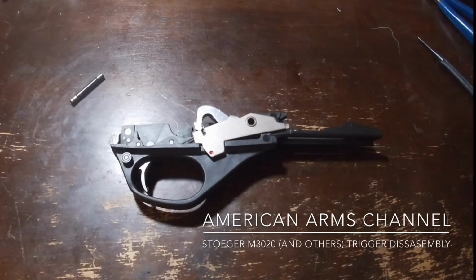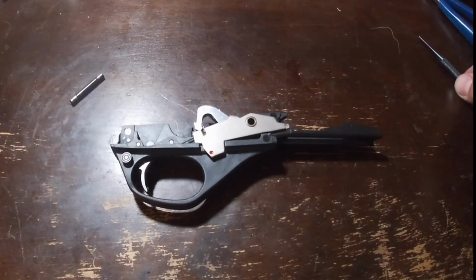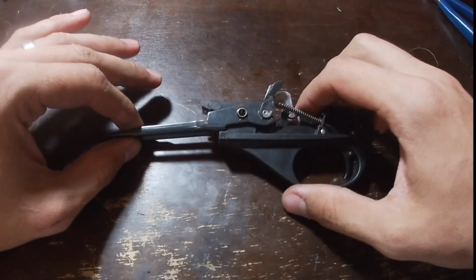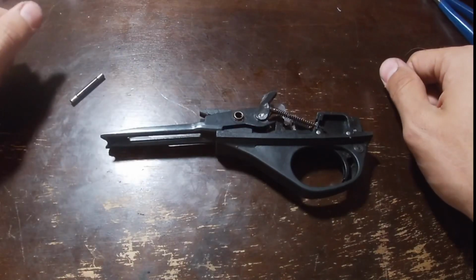I'm Drake, and today we're taking a look at how to disassemble and reassemble the Stoeger M3000 series, whether it's the 3500, the 3000, both in 12 gauge, or the model 3020, which is simply a scaled down version of the 3000 in 20 gauge. This one specifically is the 20 gauge model, so it will fall underneath that. Really, if you've seen a Benelli Super 90 pattern shotgun trigger assembly disassembled and reassembled, this is going to be awfully familiar.